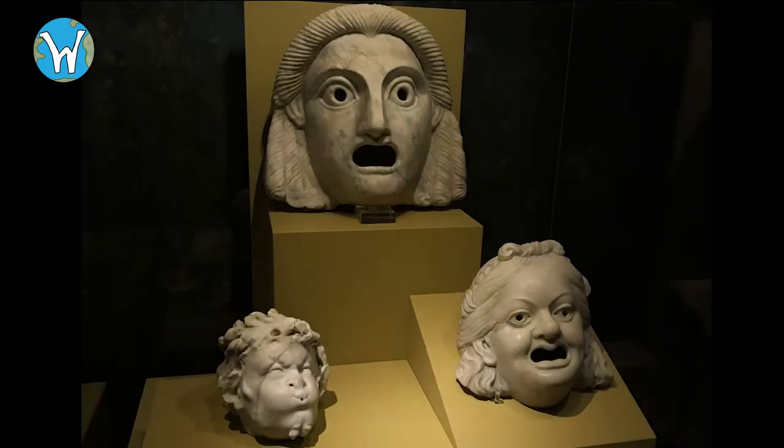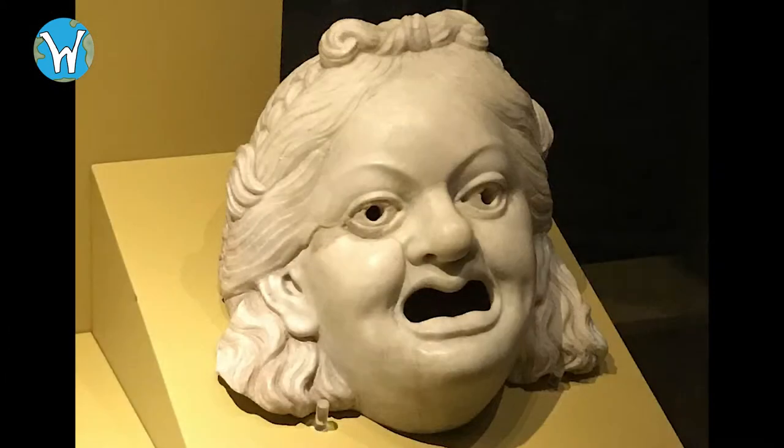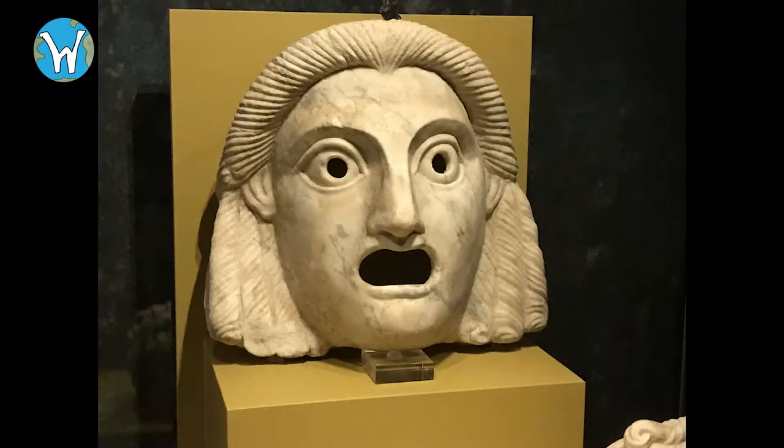First up we've got three fountain heads. These fountain heads were made from marble and were a kind of ostentatious display of how much wealth the owner had — very similar to today. These fountains were found in private gardens and very much showed the taste of the owner, because they obviously paid for what they wanted in their garden.